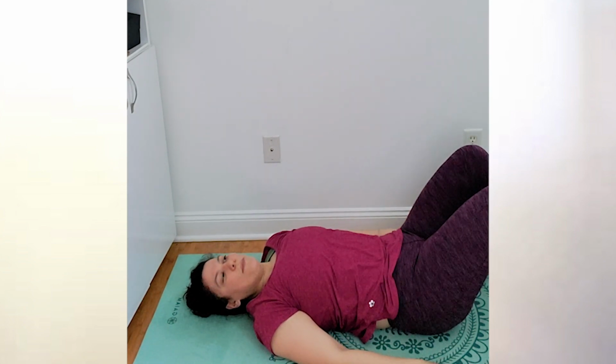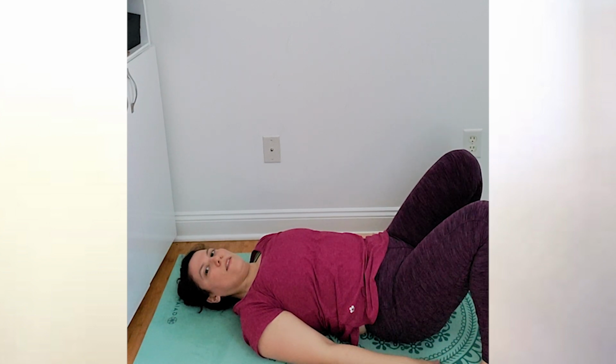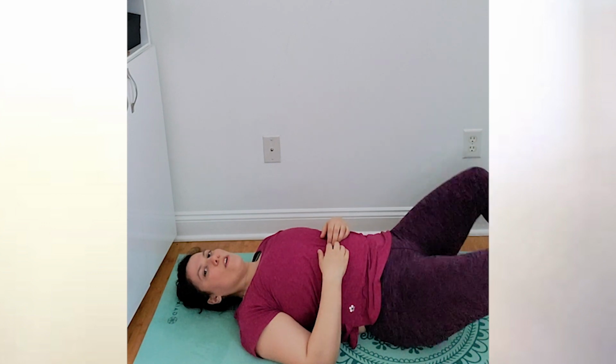Bring your feet down, and then line up your feet with the edges of your mat and let your knees kind of fall in on each other. And we will take our Shavasana from here. If it feels good for you to have your knees leaning on each other, you can leave them there, or you can also just extend the feet and lay flat on your mat. You can have your hands with palms facing up, or keep your palms on your belly, whatever feels most comfortable. And just close your eyes and relax in this moment.